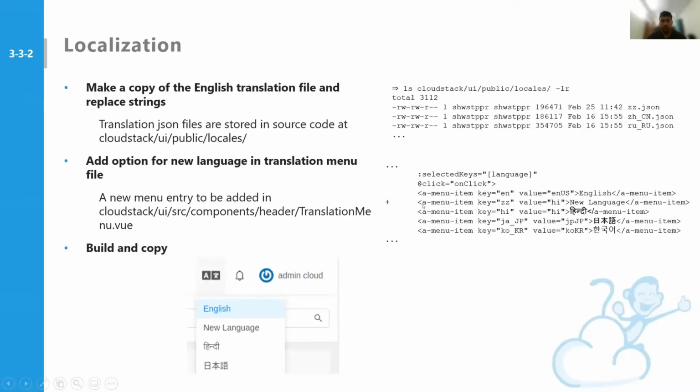I can add this particular line as shown in the second code block. I can add a new menu item with the proper key, which would be the same as my file name, and then whatever title I want to give. Similarly, I'll build and copy these files on the management server host. They should reflect accordingly.